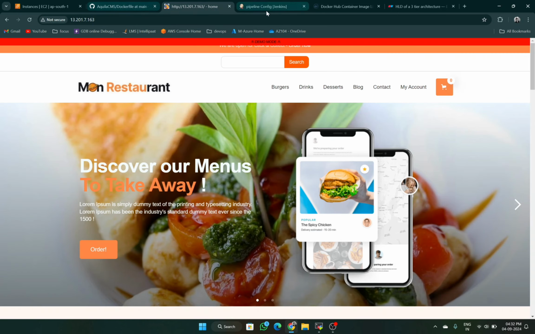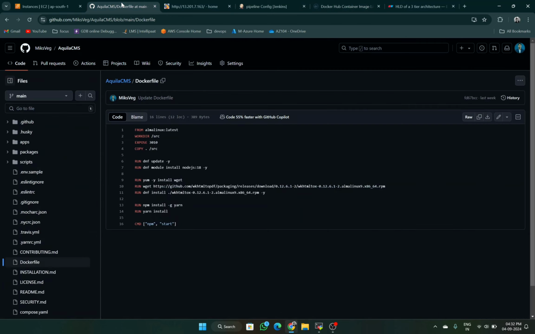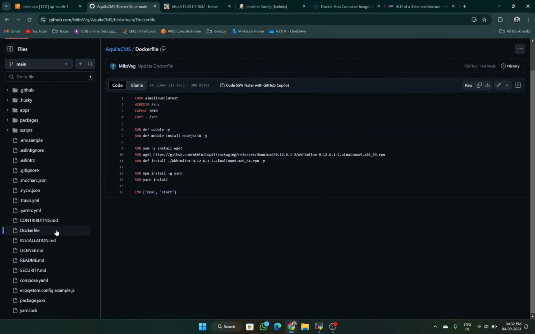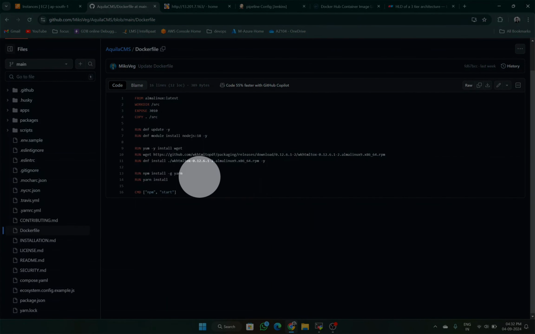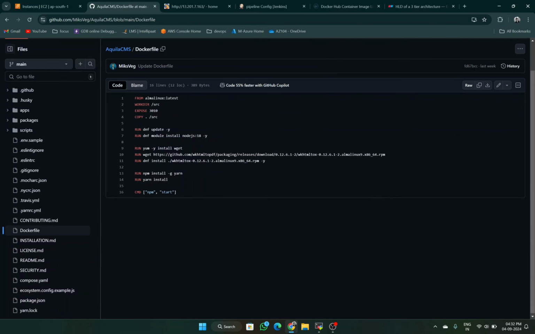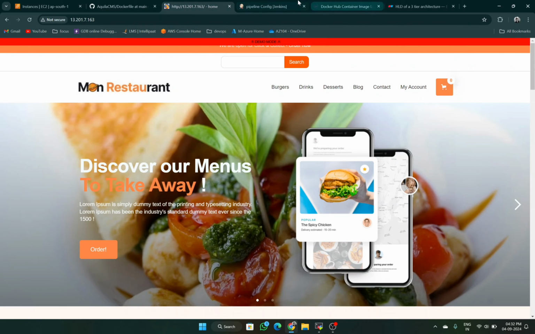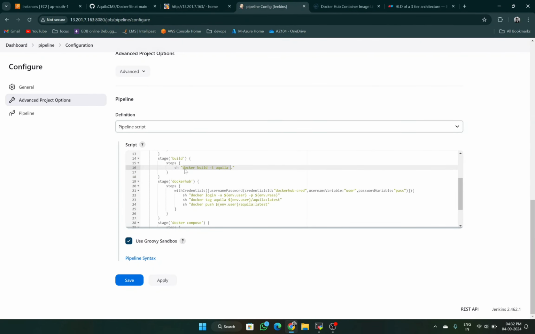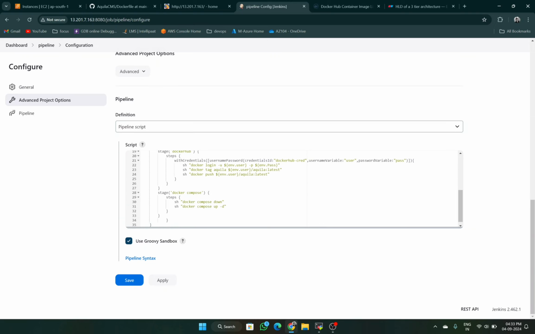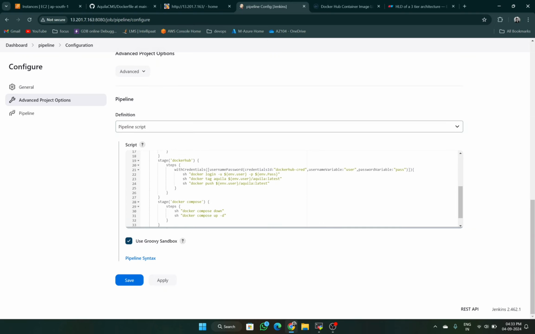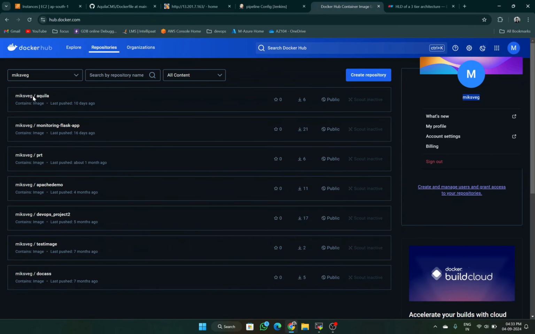There is a Dockerfile, as I showed you. This is the Dockerfile, and the Dockerfile builds the image, right? So this is building the Docker image. Now I have to log in to Docker Hub and push the image to the Docker Hub repository. So this is the Docker Hub repository.